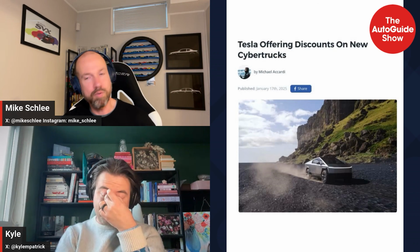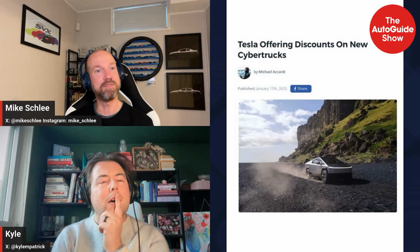So this is sort of what we said about the bus and some other vehicles: these vehicles come out and they're super different and super cool. And there are people who just can't wait to have them. Yeah. And those people all go get them. But then what happens after that? Is there enough buzz left that people care? Or is it a good enough vehicle that others will get it?